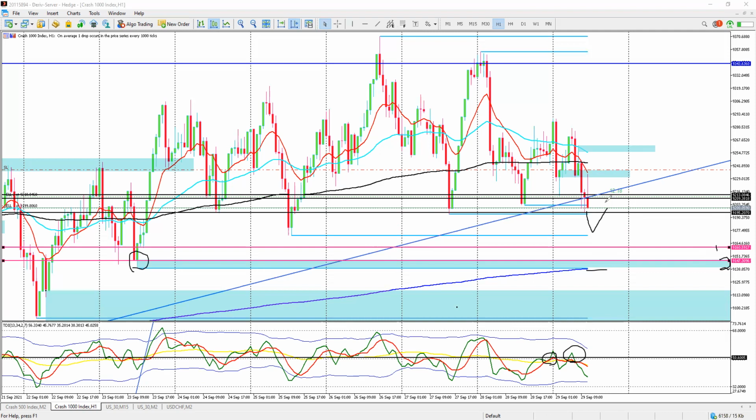If we get a pullback, then I'll be looking to put my third position, and my TP will just be on this TP2. So I'm going to send you this trade, or the results of how it played out, a bit later in the day, or after it hits TP or stop loss or whatever may happen.